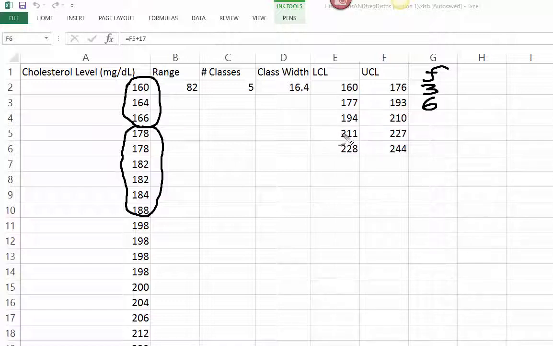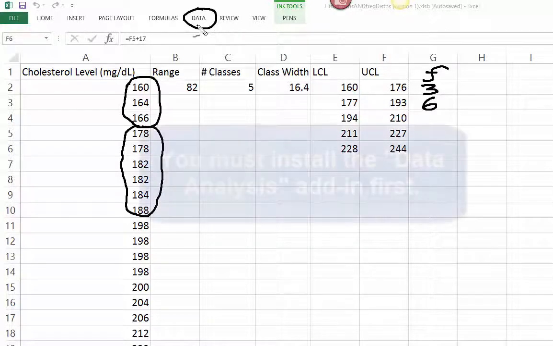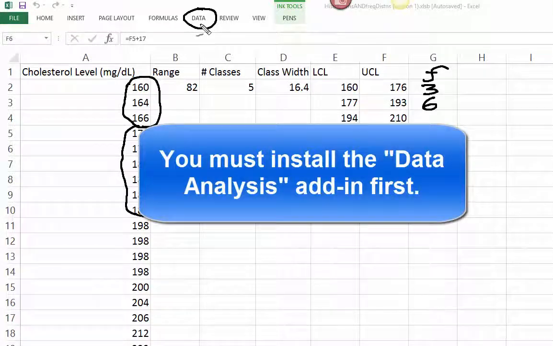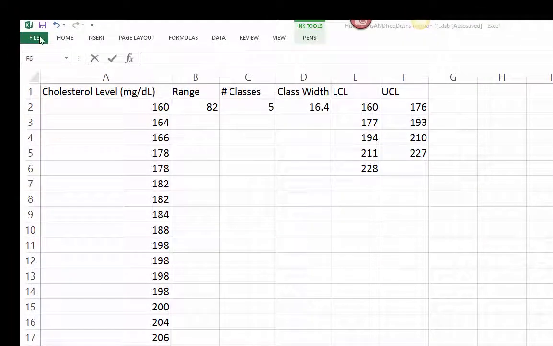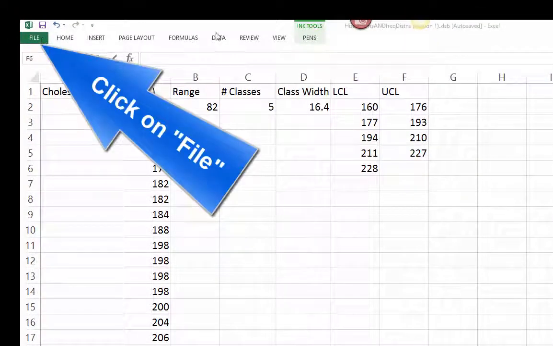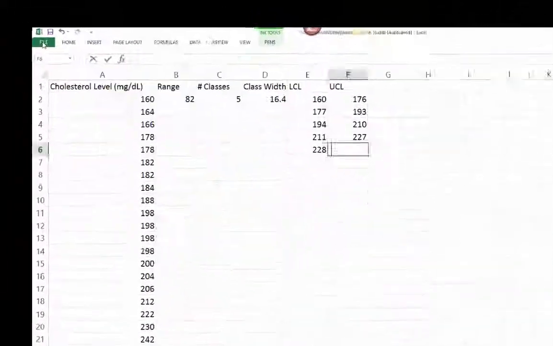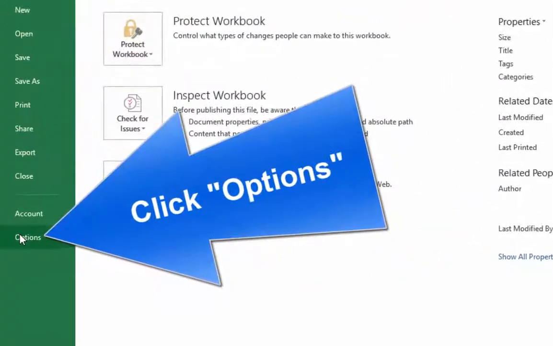Since this is 2017, we have Excel, and we will use Excel's built-in histogram tool found under the Data tab to automate this function. If you have not previously installed the Data Analysis add-in under the Data tab, you must first install it. To enable the Data Analysis option under the Data tab, we first click File, then Options.